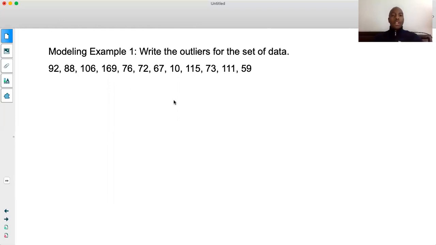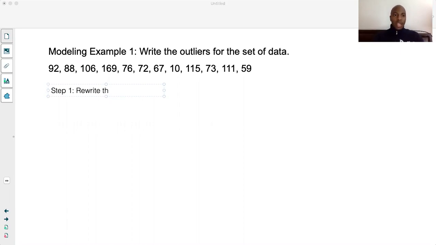So my first suggestion, if I was trying to give you a step-by-step guide as to how we complete this, the first step I would have to tell you is this. Step one would be to rewrite the data, from smallest to largest, right? And we are already accustomed to this. Why? Because we have done this when we calculate the median, the mean, or different points of data, mode, all those different types of styles.